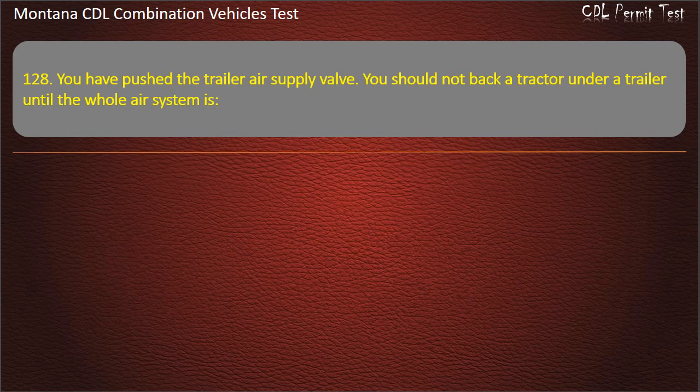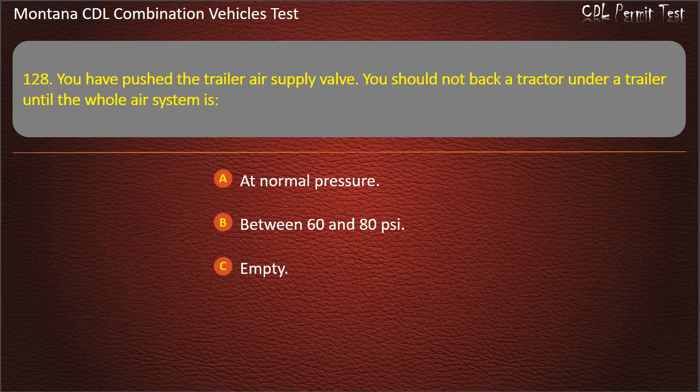Question 128. You have pushed the trailer air supply valve. You should not back a tractor under a trailer until the whole air system is at normal pressure, between 60 and 80 pounds per square inch. Empty. Answer. At normal pressure.